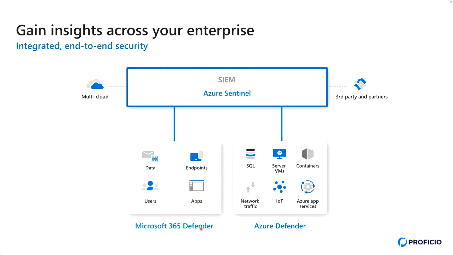But that's not the only Defender that Microsoft has in its portfolio. It's also about infrastructure monitoring. For infrastructure monitoring, there is Azure Defender, right? So there is a difference from Microsoft 365 Defender. Those services are primarily about user interactions, like user actions, right? But Azure Defender is all about infrastructure security.